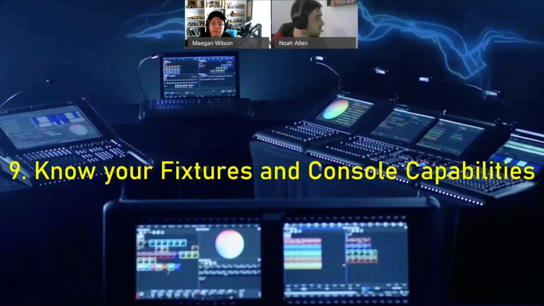There is not a reason, if your fixture allows you to have it in RGB mode, for it not to be. There's not a reason if you're using Hog to use a fixture's mode that is HSI. That's just how the console works. The console will be much better, and you'll be much less frustrated if you do RGB mode on the fixture.